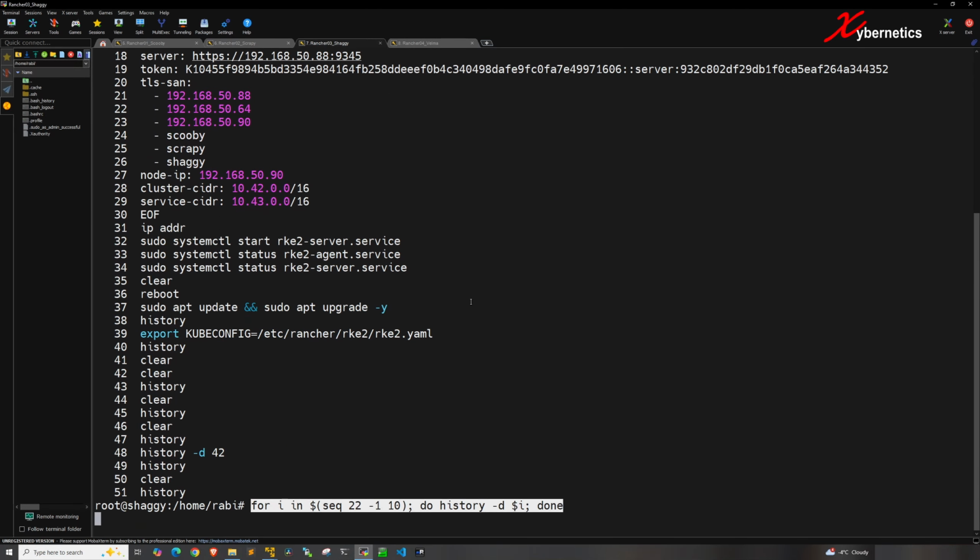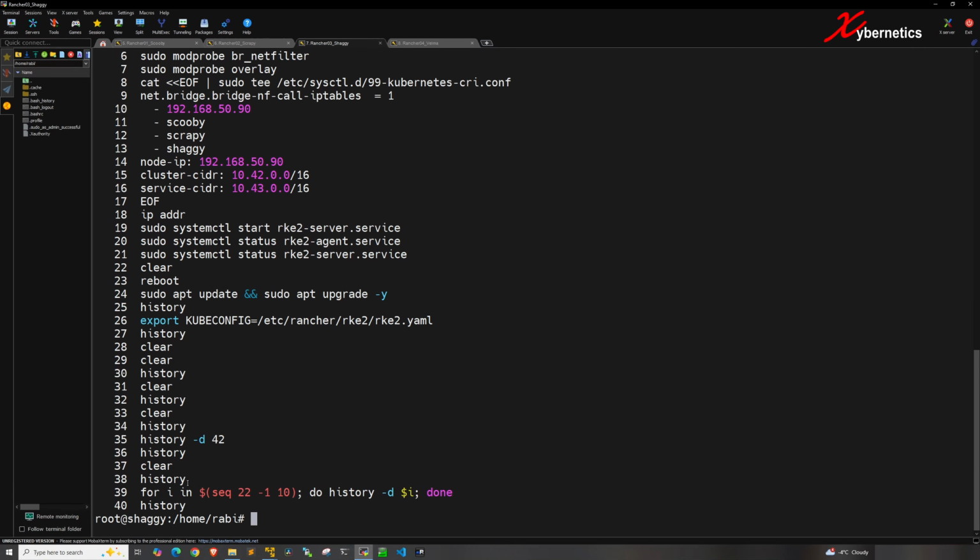Simply enter the following command here like this and hit enter, and let's type history, and then you can see that it deleted all the 12 lines that we have prescribed, history ID number 10 to 22. So essentially what this does is that it loops and deletes from the highest number down to avoid line number shifting issues. Super useful for cleaning up large blocks. All these commands that I'm featuring in my video today will be in the description of the video.